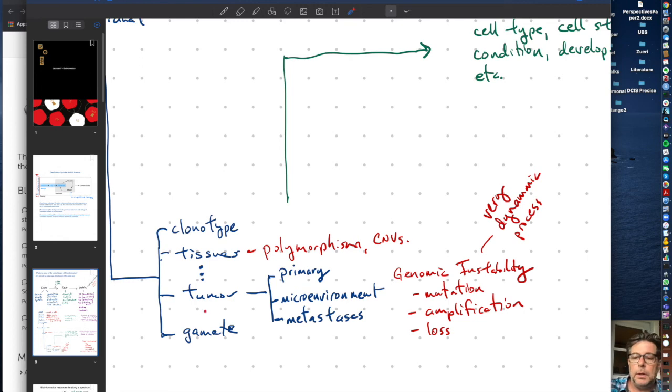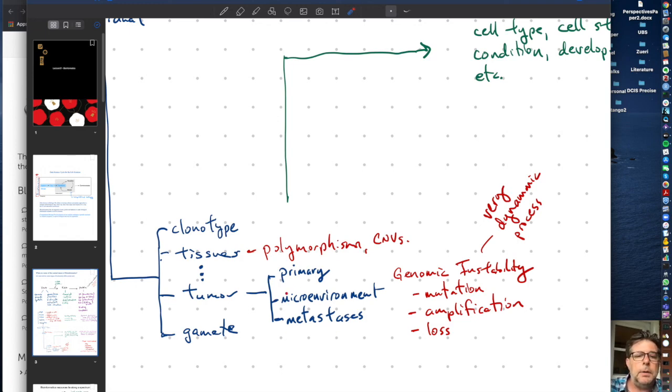Tumor, if you're unlucky enough to get cancer in your lifetime, these days we sequence tumors all the time. It becomes part of clinical practice because it tells us something about the neoplasticity. Genomic instability is a hallmark of cancer. So it means that the genomes are evolving very, very quickly. It's very dynamic. Those cells are mutating, amplifying regions, and showing loss of heterozygosity. So those events tell us something about how to treat the patient, or that's the dream.